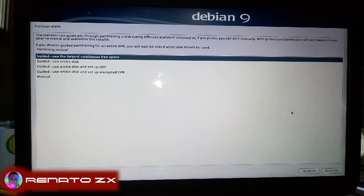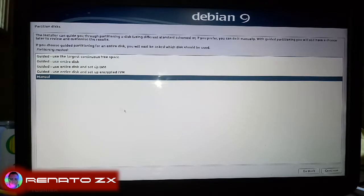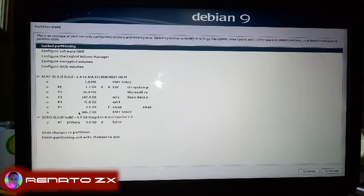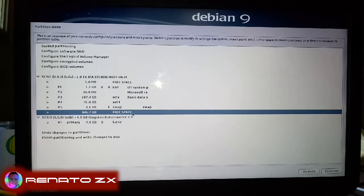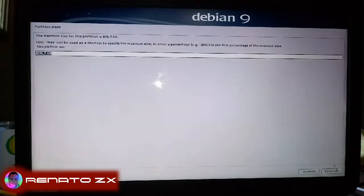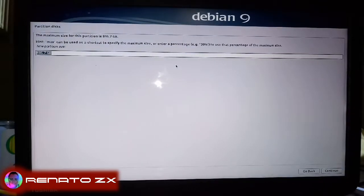Okay, we're going to use manual partitioning. Click continue. So now you just have to create one partition because I already have the swap partition. So this is the free space here. I'm going to double click and select create a new partition. Click continue. Then I want a partition with 40 gigabytes.